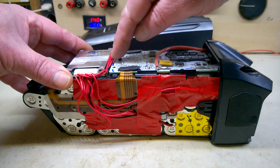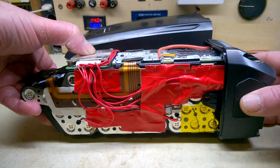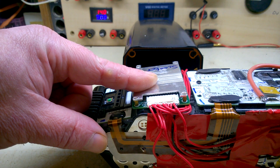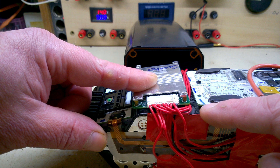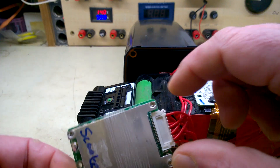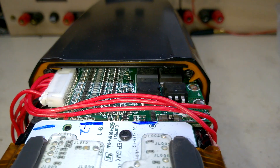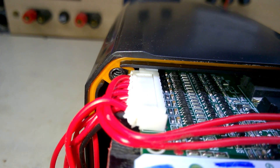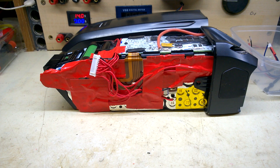I've removed the ribs that were on the end of the original BMS because they weren't actually doing anything. I was wondering if that will fit height-wise — there's only one way to find out. That's not going to fit on the top there because of these screw bosses, which are very tight against the side. So that's a no-go. Maybe I can get it down the side — it's too fat to fit in there either. You can see it's nearly there, right to the edge, but it's this pesky boss here that's interfering with the wires.